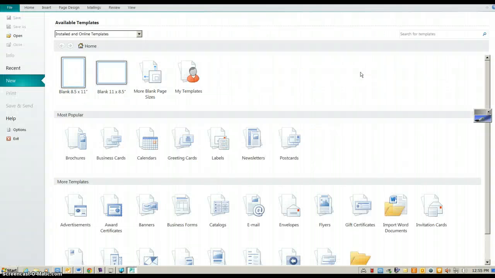And everybody should be on this page. If you are not on this page, ask your neighbor for help. Okay? All right. So listen, guys. There's two options here. Well, first of all, these are all the cool things that you can create in Publisher. Flyers, envelopes, certificates, advertisements, brochures, business cards. This is made for designing different things, not just a Word document like Word. But today we're going to start with a blank slate because we're creating our own project, our family tree.